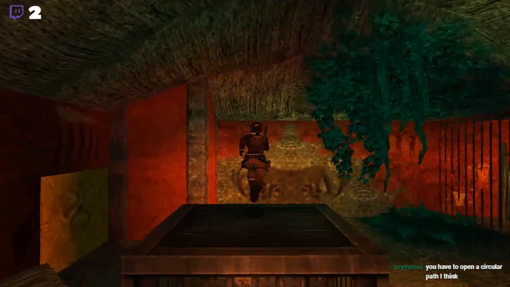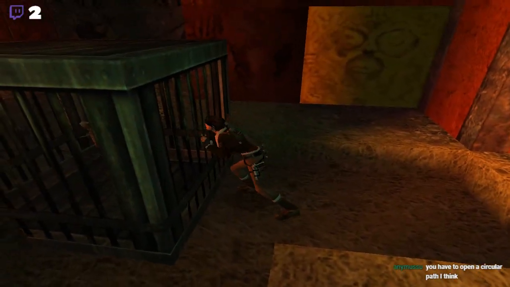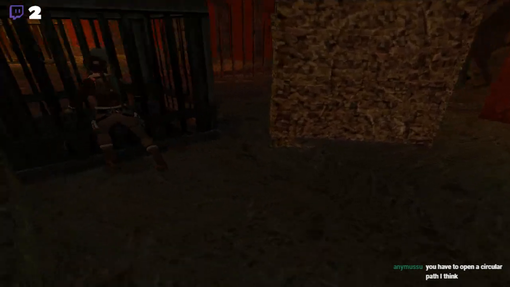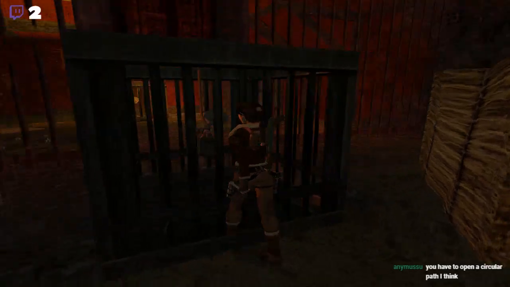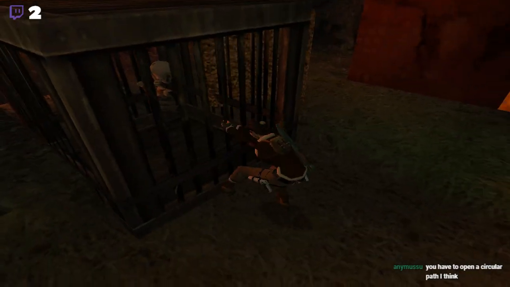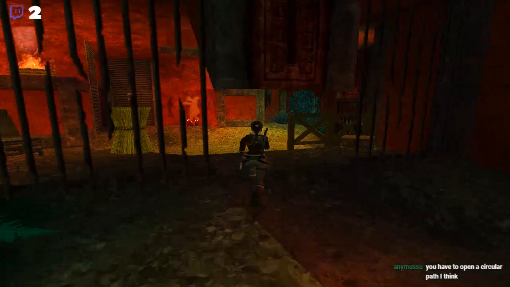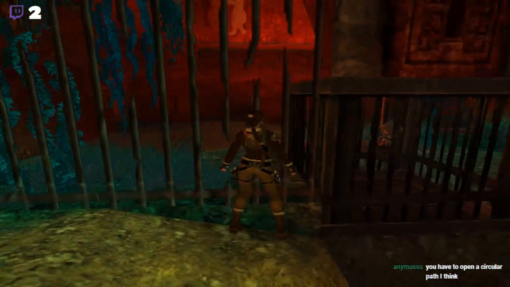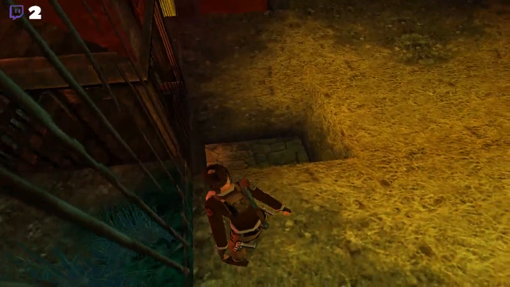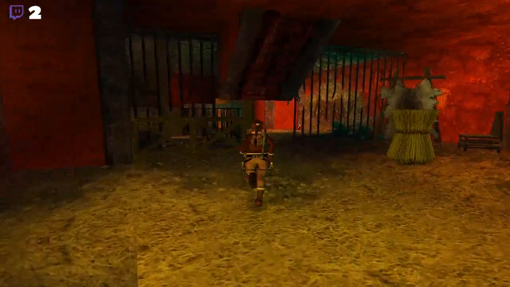Probably I have to push this block on the rising block, but I don't really think so. Yeah, I have to open the shortest path. No, nothing happens. I know what I have to do. As you can see, the lever is in the room in front, and I have to go to this gate. And since it closes so fast, I have to push this block somehow, and lower that rising block and raise this one. But I can't find the lever to do this.